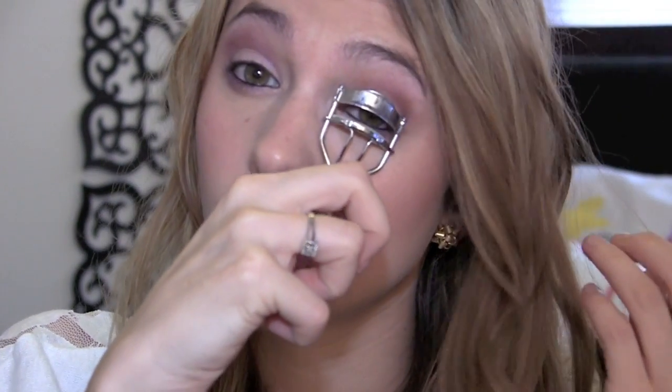Now I'm just going to curl my lashes real quick. This is just my Lancome eyelash curler. I really like this eyelash curler. It fits my eye really well. And I've been really liking my MAC Opulash Optimum Black Mascara, so I'm just going to use a little bit of that.